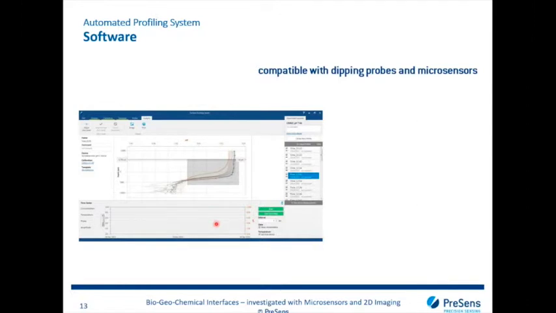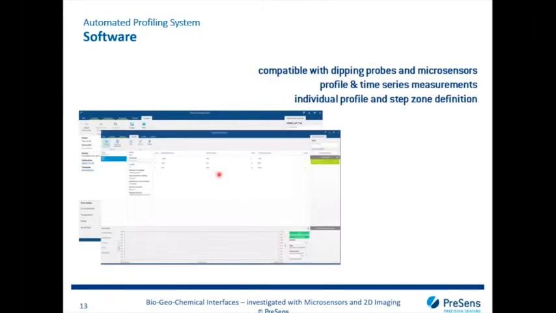The software is now also compatible with all new generations of presence transmitters, meaning that you can use them as well with the microsensors I just explained, but also with the dipping probes. For those of you that don't know our dipping probes, the dipping probes are essentially larger macro probes, steel probes that are much more robust with a diameter of about 3 millimeters to 6 millimeters, and they can be applied in very coarse and rough substrate, like for example carbonate rubble or some sediments with shell and other larger rocks inside where, for fear of breaking a microsensor, you can easily use our dipping probes.